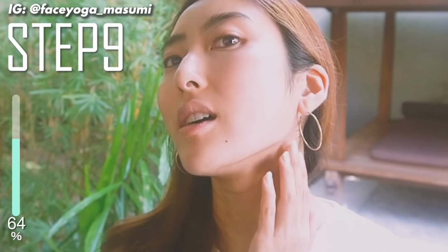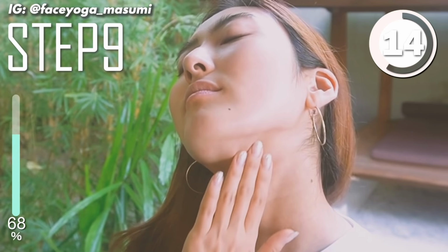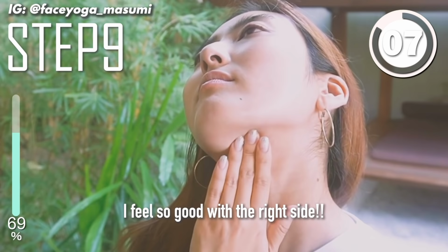Try on only the right side. Using the fingertips of your right hand, try to massage from under the ear towards the chin area in moving motions. I feel so good, especially on the right side. What do you think? You will see the difference when you do the left side.